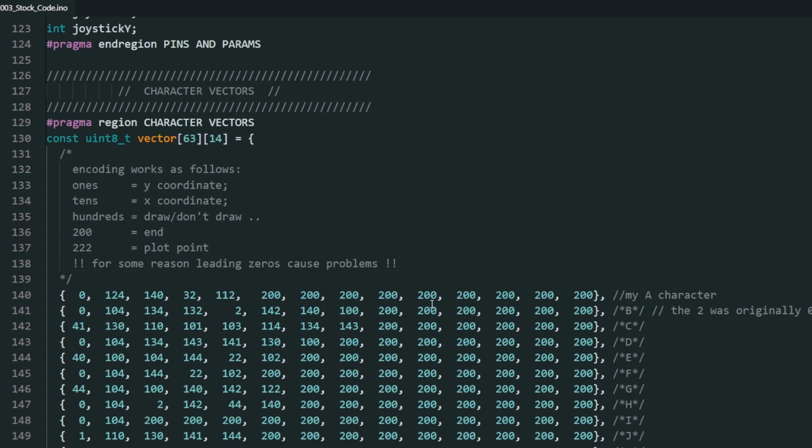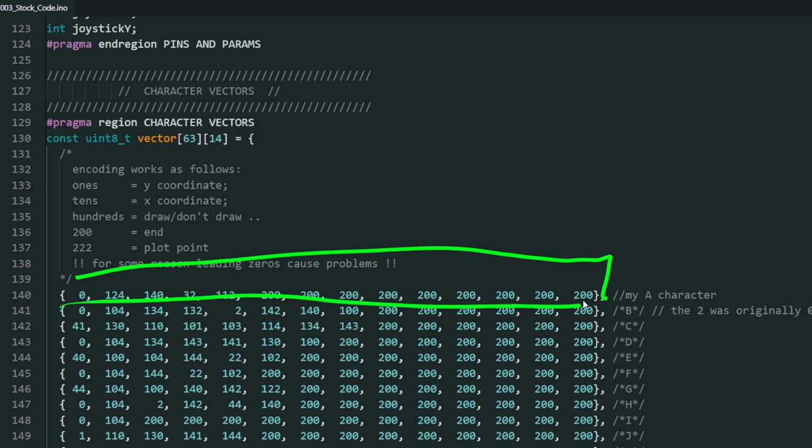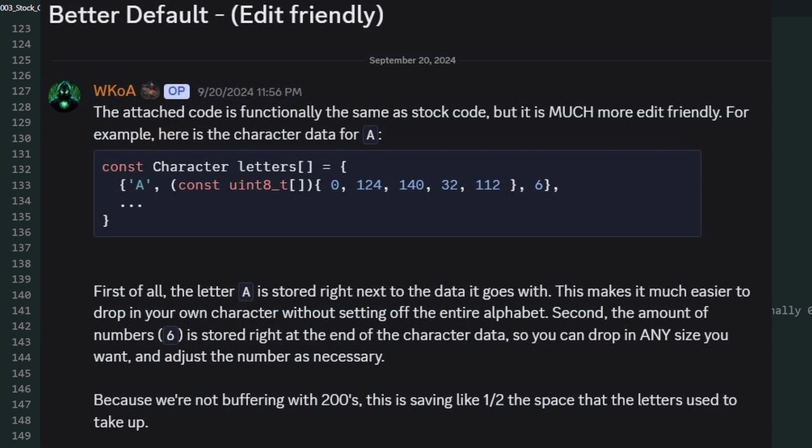The key note here is if you add anything to this, like a new symbol or a new design, a new letter, you have to update the vector to hold that many. Currently, there are 63 rows, easiest way to think of this, 63 rows of data containing 14 wide. And that's why you see the 14. There are 14 number sequences in that one for each one of these. There are other setups, other hacks that simplify this a little bit more. You could check those out. The edit-friendly version by Wakoa is a prime example.